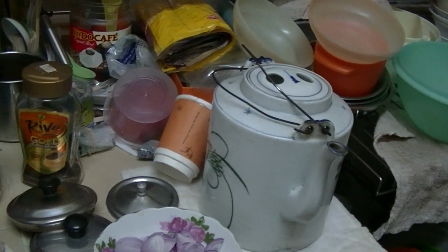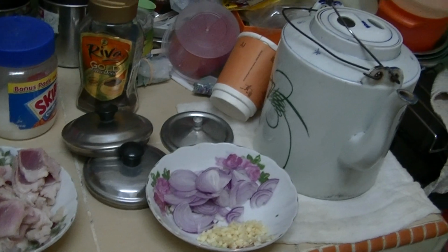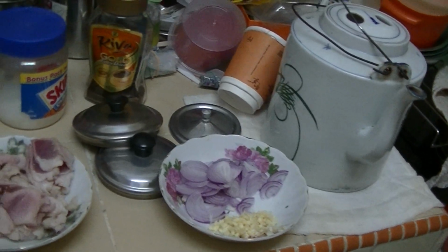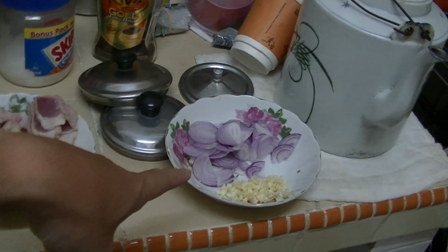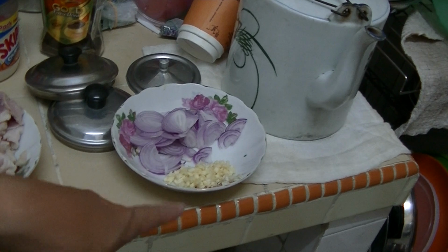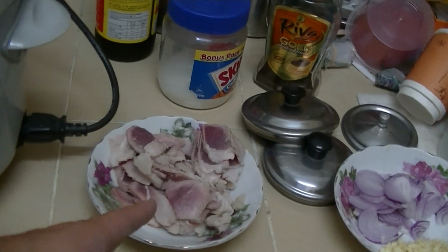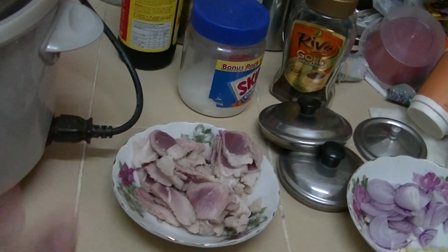Arrowroot. So for this pork with arrowroot, you will need the slice arrowroot, parboiled. Slice onions, chopped onions, chopped garlic, and also parboiled pork to get rid of the smell of the pork.